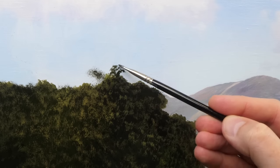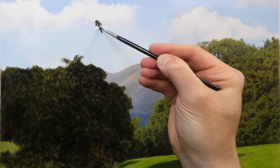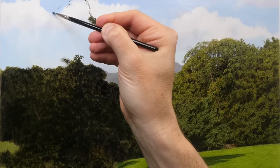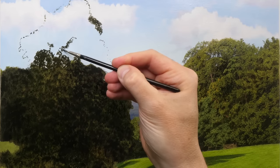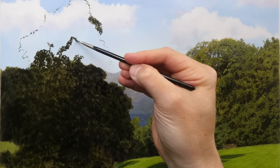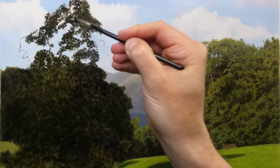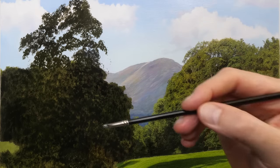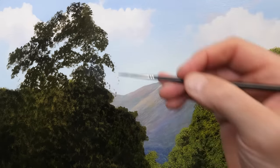As you can see, that's giving us more of a distinctive brush mark. And I'm not going to do too much to begin with. Just going to do the most dense areas. There we have some of the more dense areas. What I'm going to do now is bring some of these branches up within that, and then we can get onto the finer details afterward. Moving over to a rigger brush now.